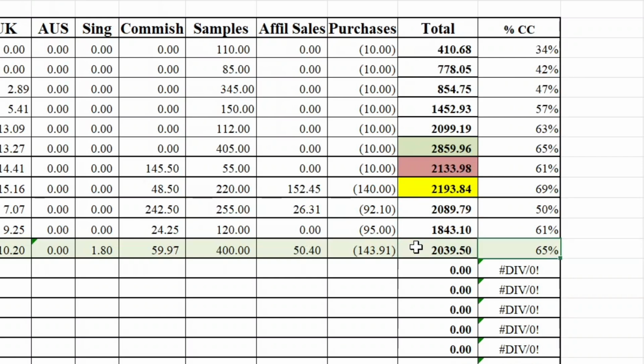What I'm most proud about is that 65% of my income from last month was from creator connections. And that is not by accident. That was by design. And that's because I've been consistently trying to choose products that involve creator connections. And so I'm excited for these numbers to only grow more and more and more over the next couple months, because I'm putting my emphasis in the right spot, and that's where the reports come into play.